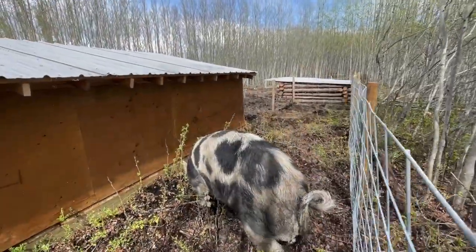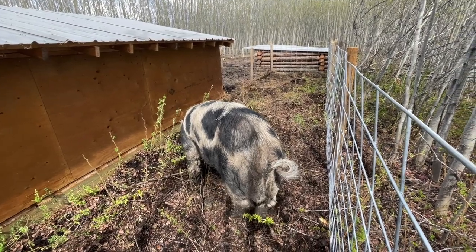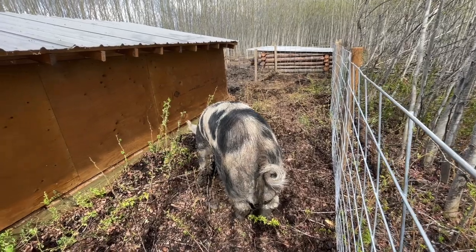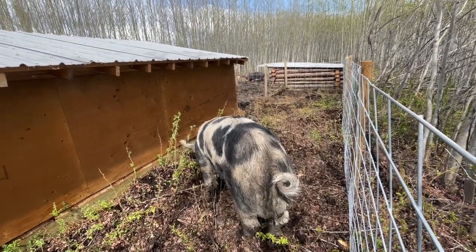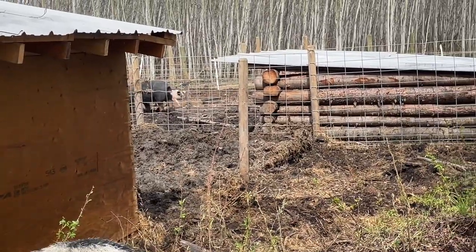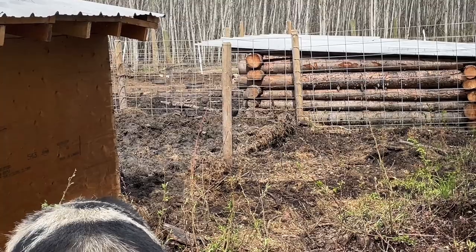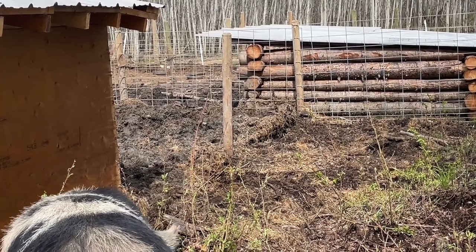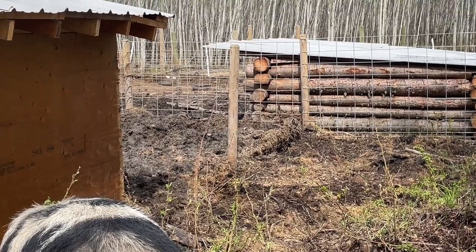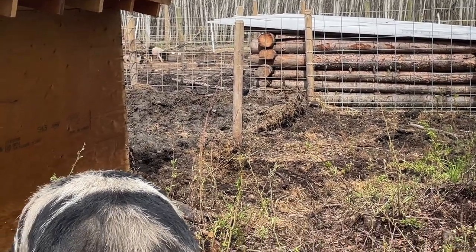There's his new pen, all done, all finished. I feel happy for him. I also feel happy for myself that I don't have to track through the mud to get his feed dishes. This post in the middle here is going to be a nightmare to get out. So we just left it in there because it's not hurting anything and he can scratch on it. So whatever.